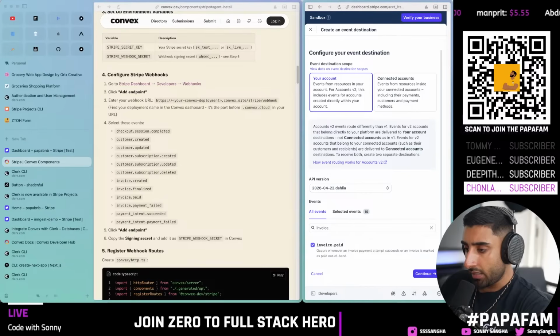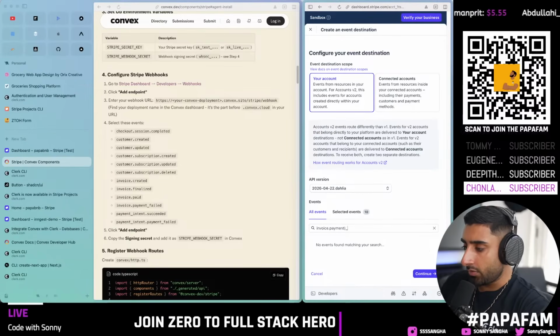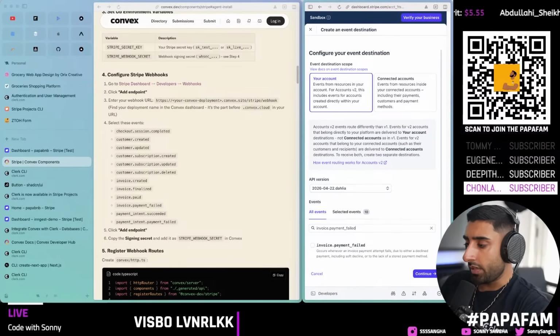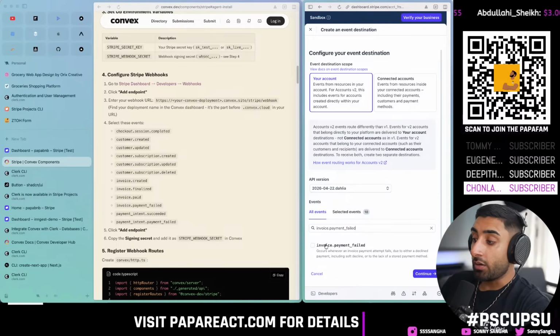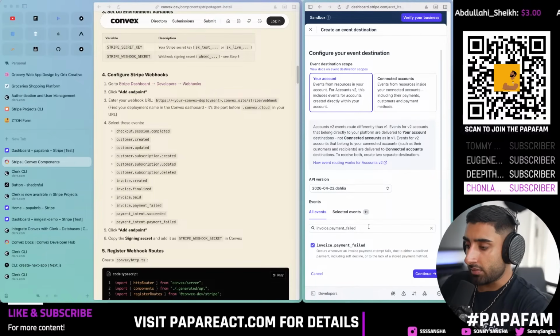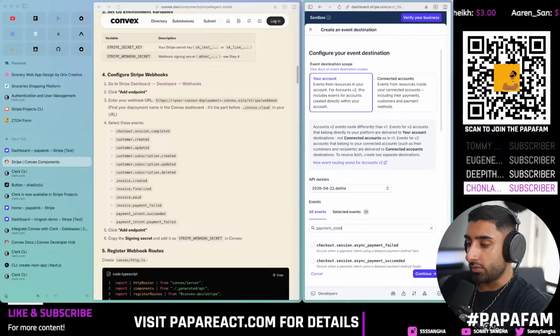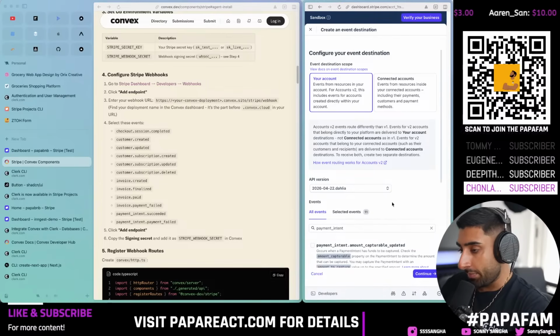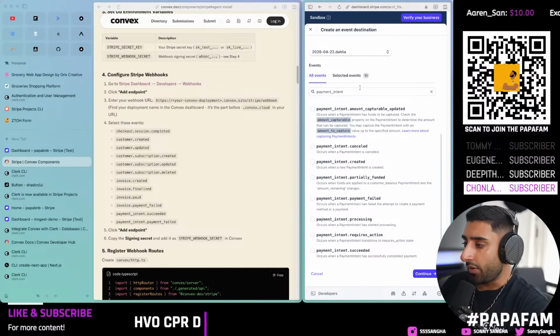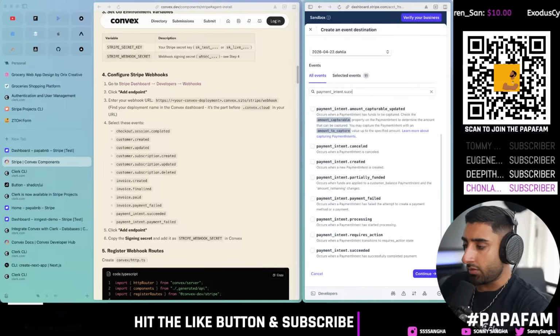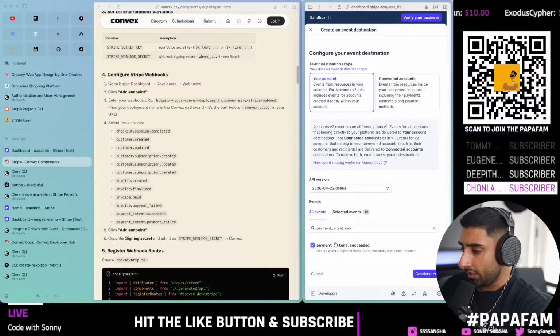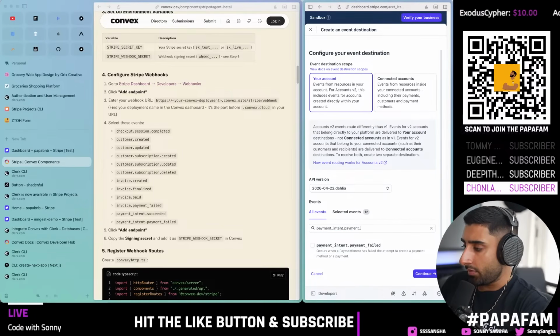So invoice.paid, invoice.payment failed, and same for Clerk, right? So every time someone signs up, we can go ahead and maybe synchronize the user in a database or anything like that. So these are all things that you can tap into, and that's known as webhooks. You can create your own webhooks. So if you ever create an SDK, that's what you are creating. Payment intent succeeded, and also payment intent payment failed.